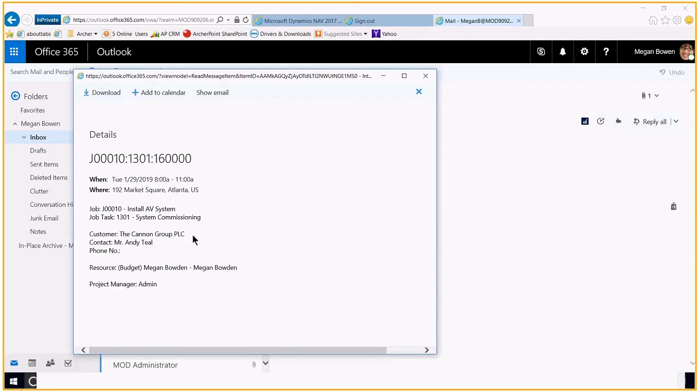Now, one of the nice features as well is that in this case, Megan, once she's added that to her calendar, she has the ability to use that calendar to enter her actual time. She simply opens up calendar, enters the number of hours that she's worked for that particular planning line, and then sends that. That automatically updates the job journal, in which the job journal can be approved and then posted to the job, simplifying the entry problems that perhaps were in the past.